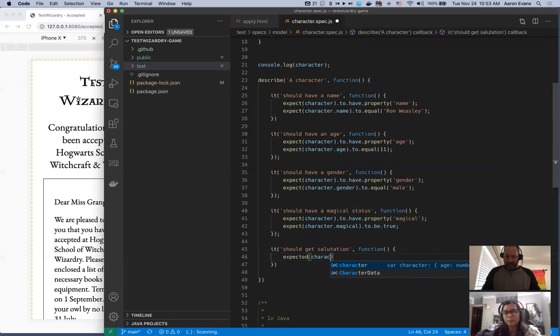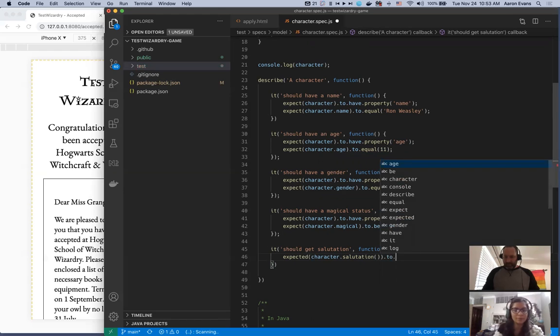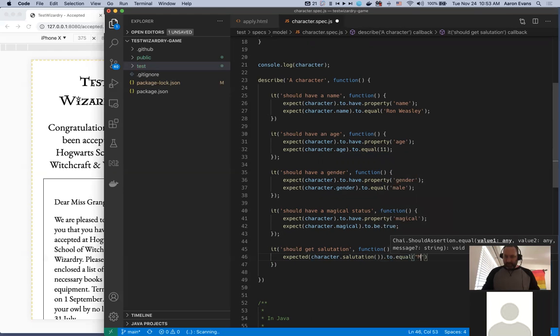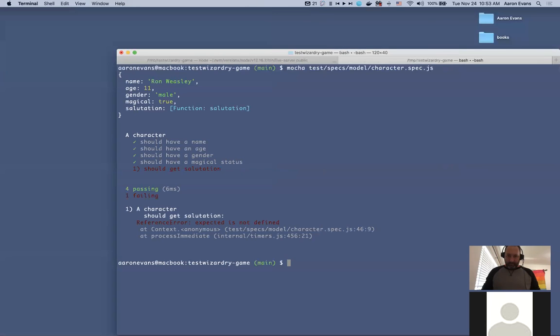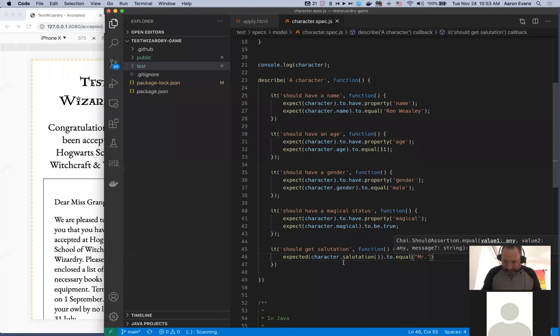Expect character salutation function call to equal Mr. Let's see, reference error, expected is not defined on 46. We missed something up there.